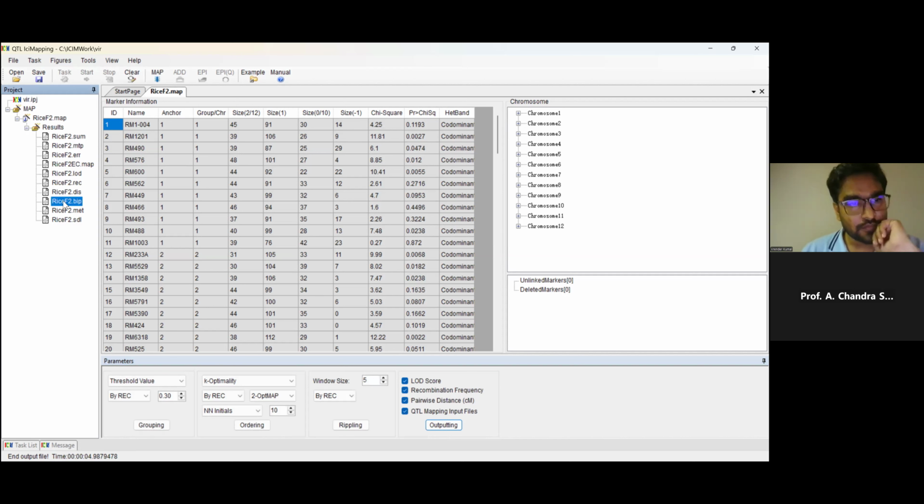We need to find this file in the project directory we gave earlier. We will find that in our PC. If you selected the default, then you can find this in the C drive.